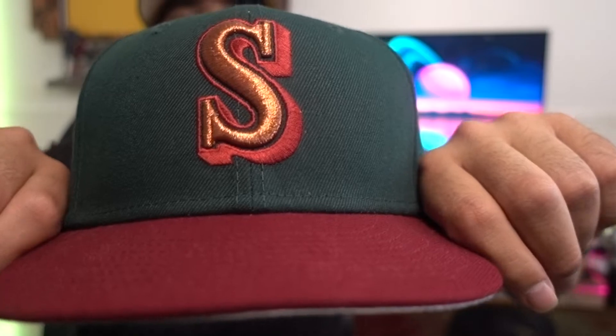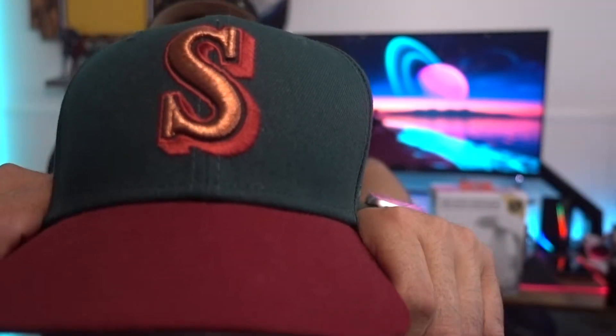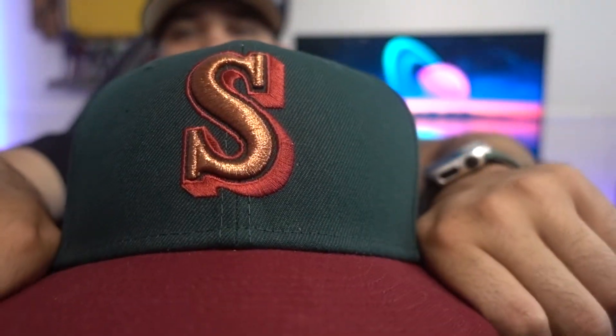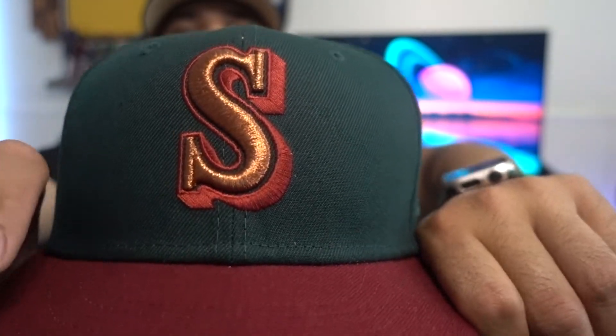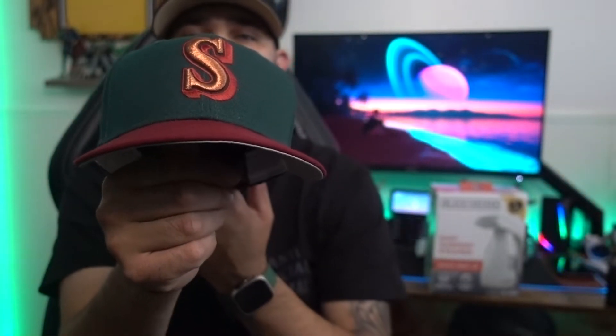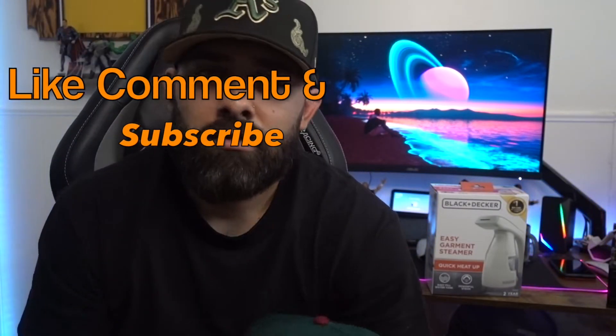Batman, copper, maroon, very nice, flat. Seattle — almost said Seattle Supersonics, it pretty much is — Seattle Mariners old logo with just a simple S, to cross with the Seattle Supersonics. Let me know what you guys think down below. Comment, let me know if you guys like the hat, if you guys don't like the hat videos — should I just go back to shoes? Thank you everybody that's been supporting me in the new hat videos. This is something I'm into now and I'm in love. Like I said, this is what I unboxed in the last video.